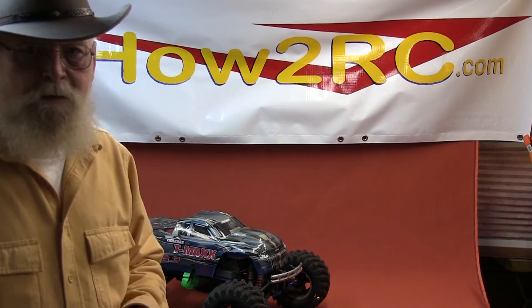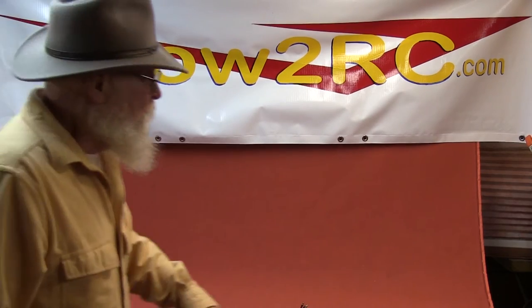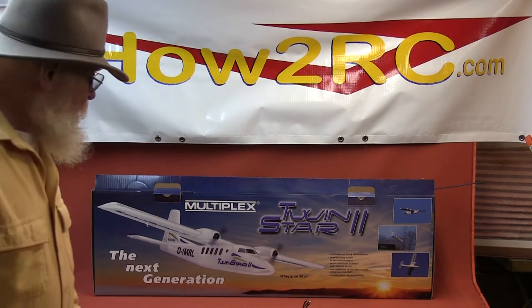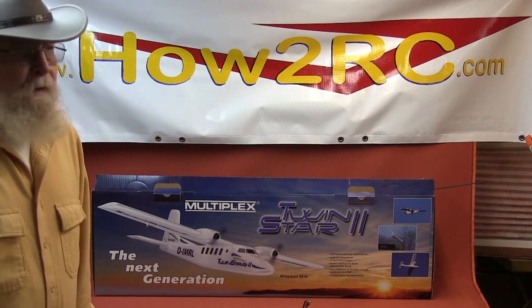We're going to talk about a motor mount today, but it won't be a motor mount for a T-Max. It's going to be a motor mount for a Multiplex TwinStar. I've been flying the TwinStar for a number of years. It makes a terrific camera platform, flying at FPV.